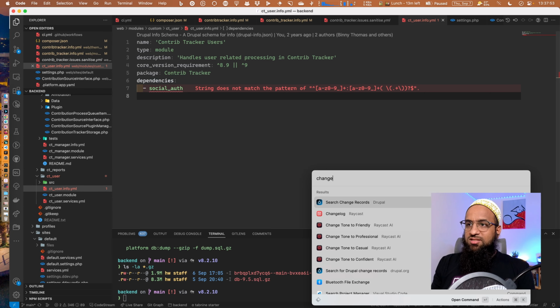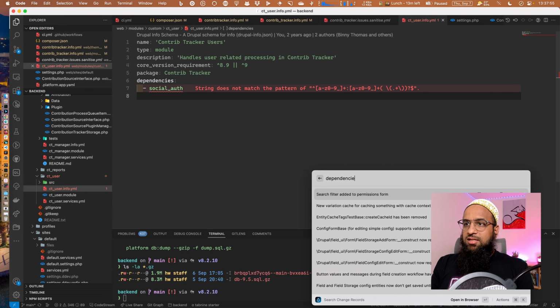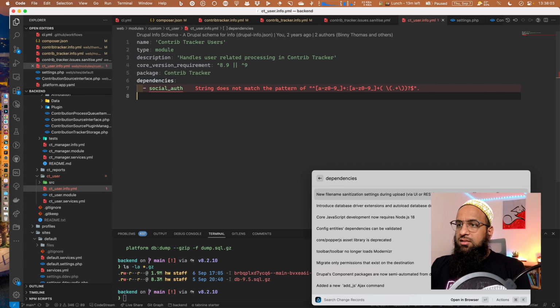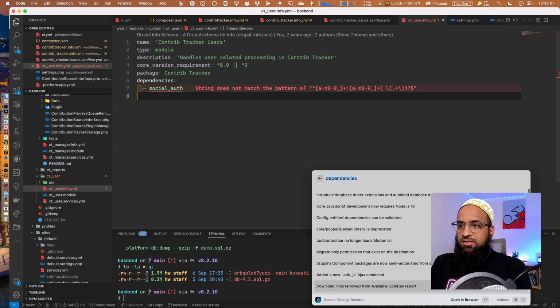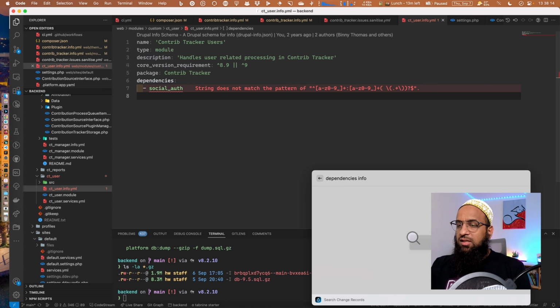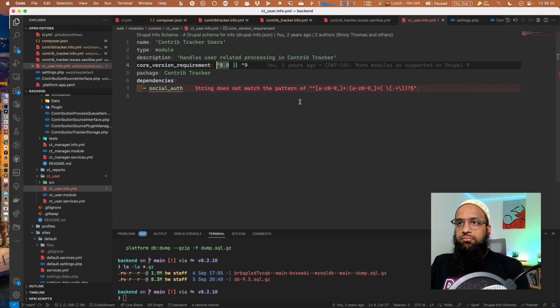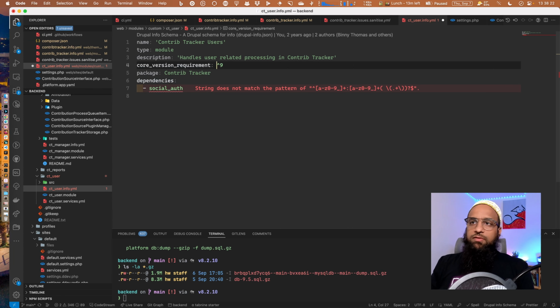Again, change records, dependencies, info, dependencies. This will throw up a lot of different things. No, this won't help us. Dependencies, info file, and this is not bringing up anything. Okay. Let's just deal with it when we get to the problem.